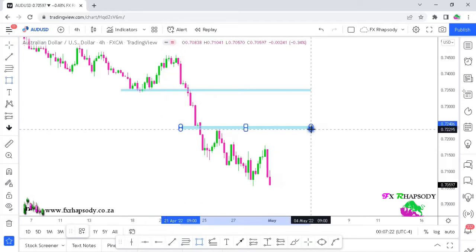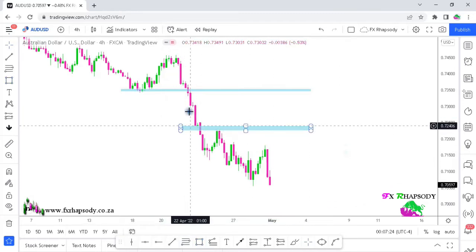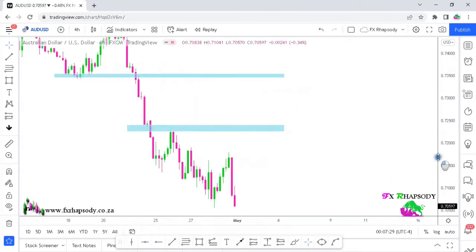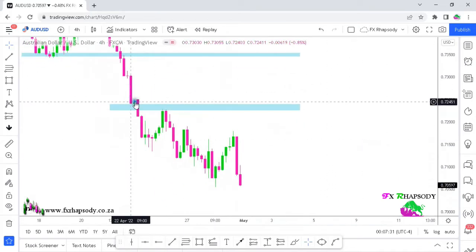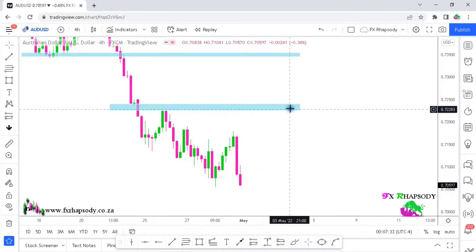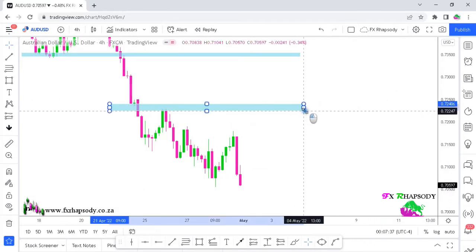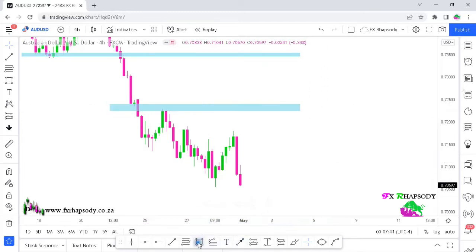Just going to map it out like that. So you can see bearish movement in the market. Let me just zoom in a little bit so you can see it clearer. You can see this bullish candle in between acting as a structure in the market. So you have that area that is also a key area that I'm looking at. Just doing that. And then the obvious at the bottom.